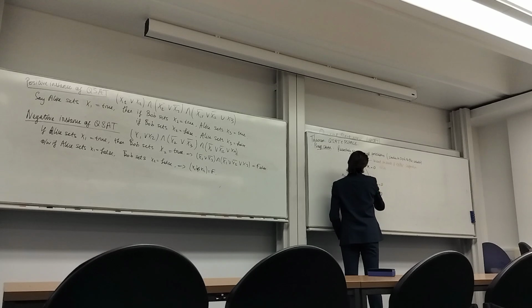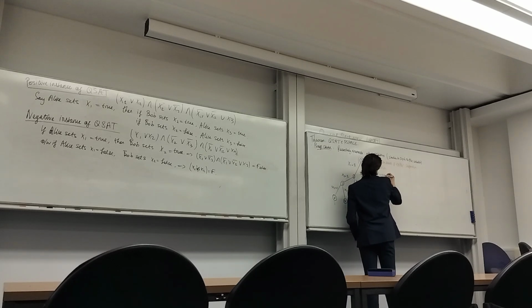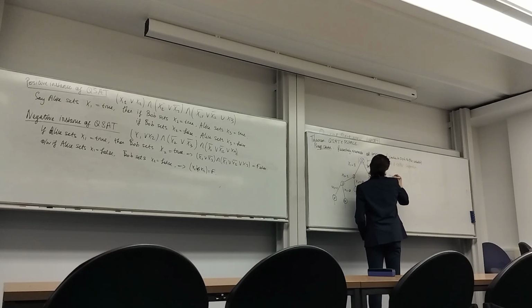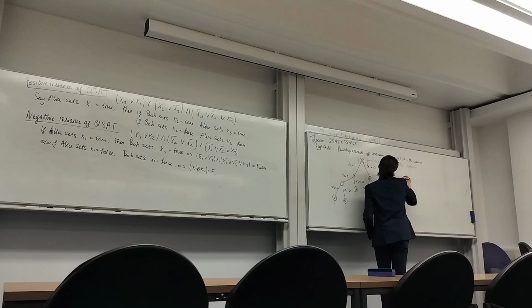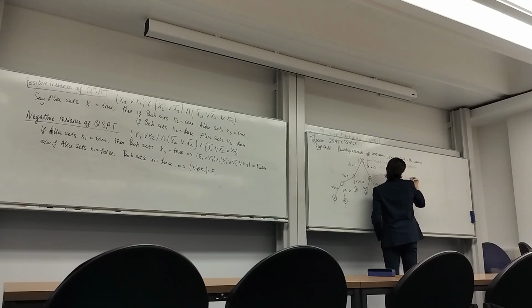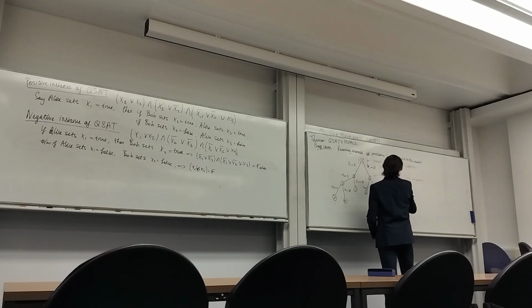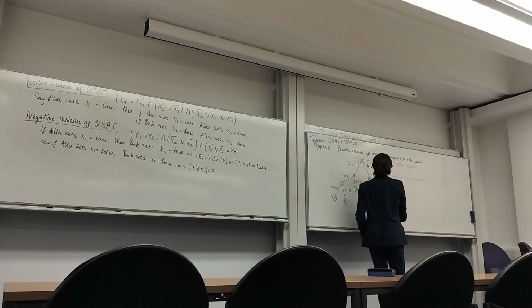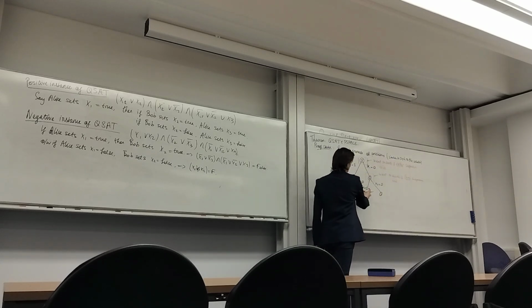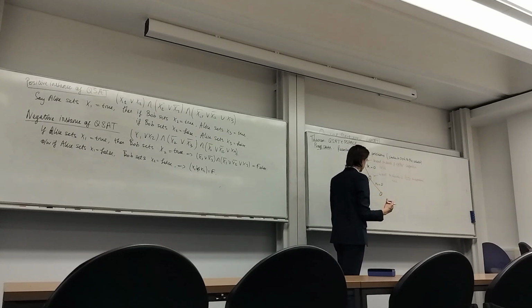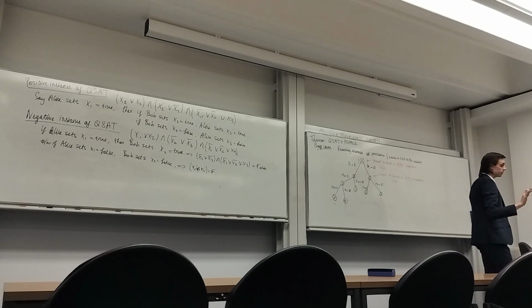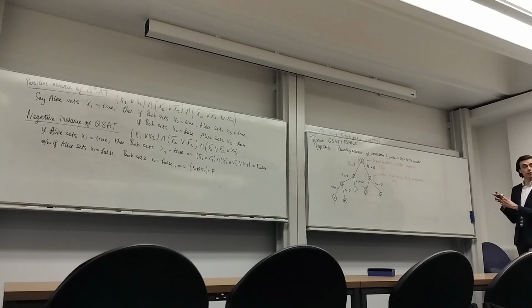Whereas here, you want to decide if both subproblems hold. Right, because you want to check that the subproblems on x3 through xn hold for both x2 is set to true and x2 is set to false. But be careful, if you maintain this whole tree, this would be exponential space, right? Because the number of nodes in this tree is exponential in the number of variables. So we're not going to store the tree.